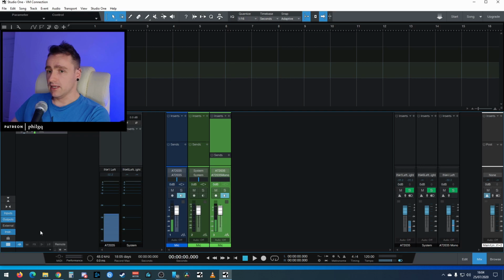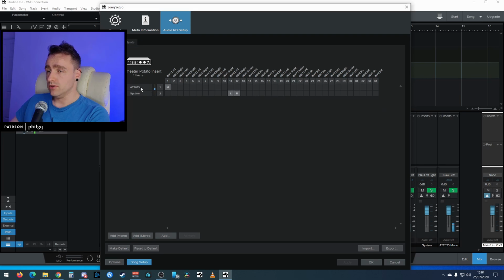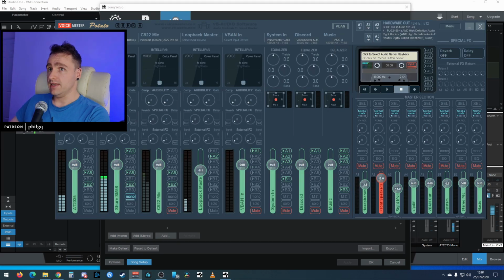I hope that makes sense. So what you would do in that scenario is in your inputs, you would have a second mono on number 2. So that would pick up the right hand side of this, which in my case would be the second XLR port on my audio interface.